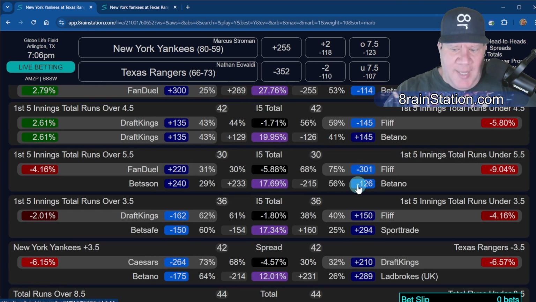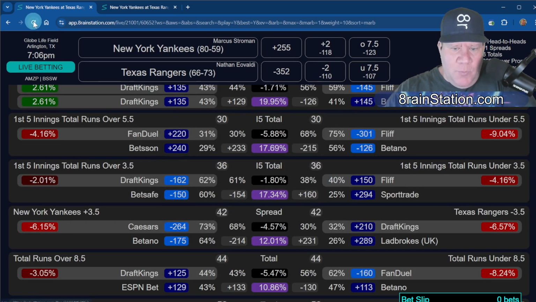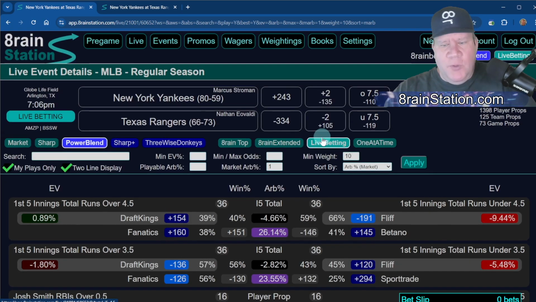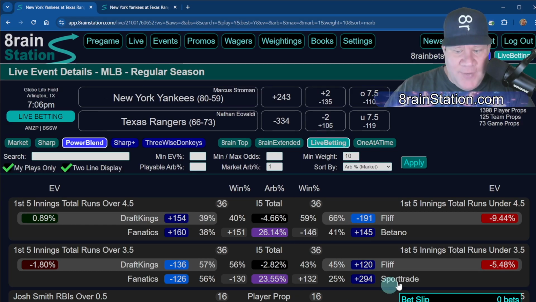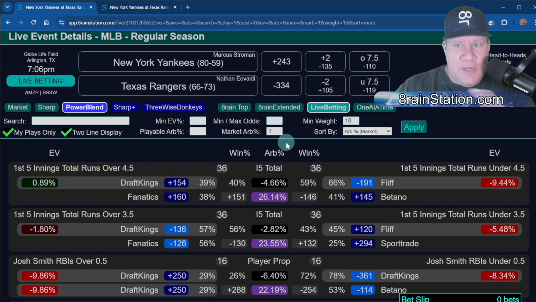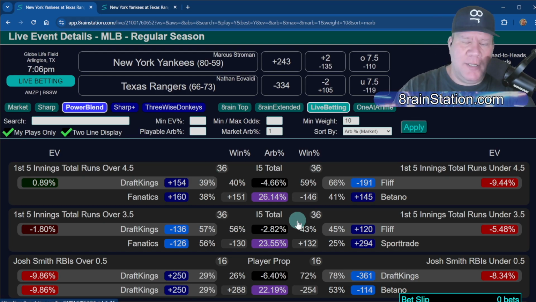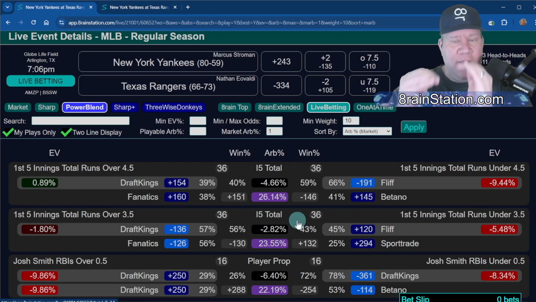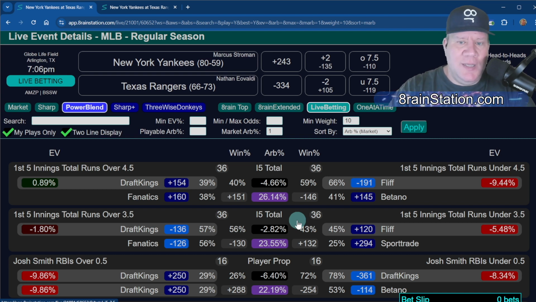So get excited, because with this live betting, we really wanted to solve for, first and foremost, the speed and the data. We've got that coming in. We've got some tools for you to be able to see this stuff and use it now in a pretty effective way as football season gets going. We're going to add to that a lot more interactivity, a lot more visuals, a lot more automatic updates, a lot more portfolio management. So when you start to do a whole bunch of live bets, you're going to start to see, where am I? What do I want to have happen? That should never be a question.